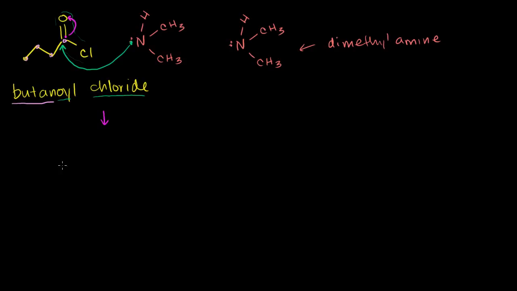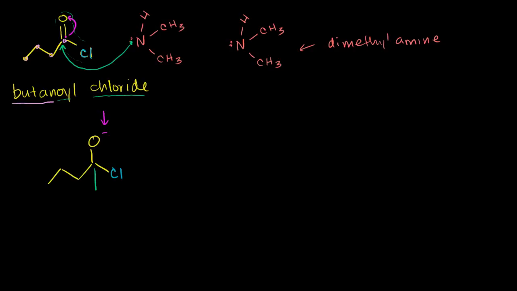What was the butanoyl chloride will now look like 1, 2, 3, 4 carbons. Now you only have a single bond. This oxygen up here now has a negative charge, since it took an electron from this central carbon right over here. You are still bonded to this chlorine. And actually, let me do that in a different color so we can keep track of it. You are still bonded to this chlorine atom. And then the nitrogen has been bonded. So this bond I'll draw in green because we're giving this green electron to form the bond. And then the rest of the dimethylamine is still over there.